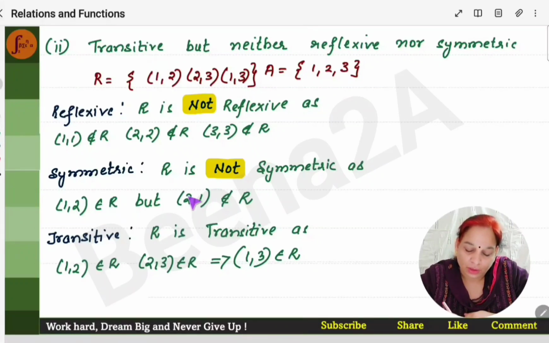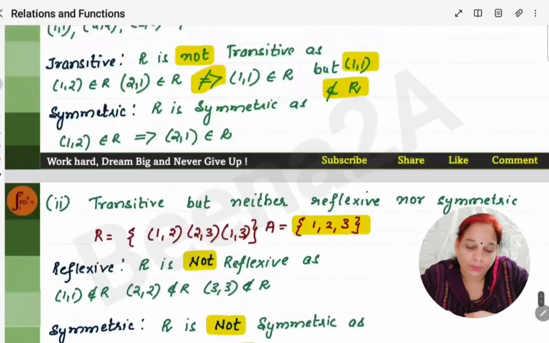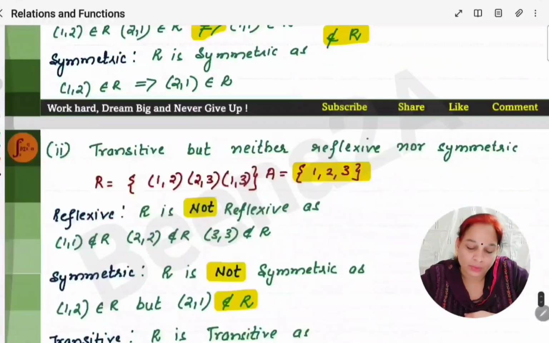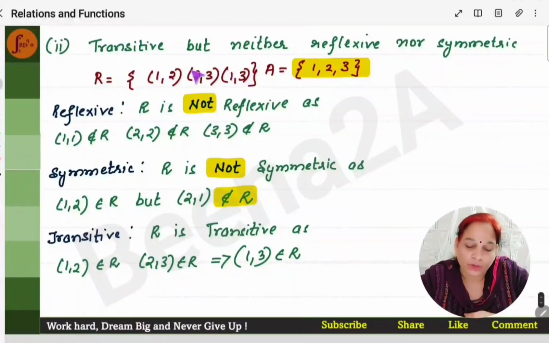So we'll say R is not symmetric as 1, 2 belongs to R but 2, 1 does not belong to R. Take the same set and just modify the example so that you don't have the reverse combination.